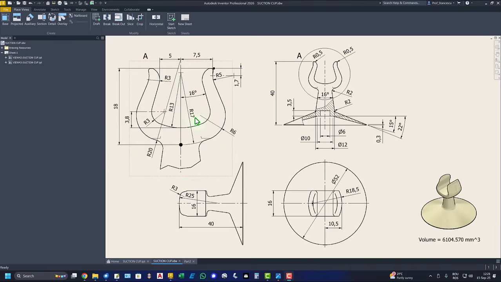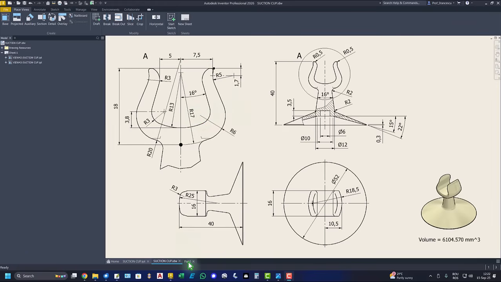We have to take care of the coincidence of the centers of this radius 17 already used and radius 13. We'll place this arc as an offset of 17 minus 13 is 4.